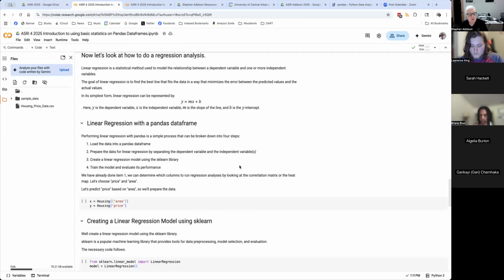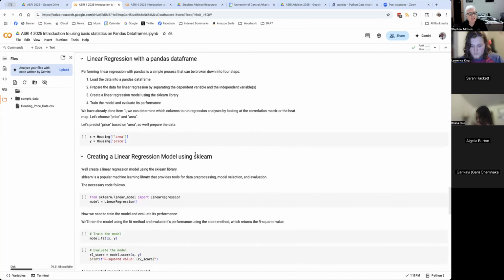So what I've done here is, you notice that I've written X is equal to housing, and then I've put square brackets, and I have put area inside it, and then I've also done price. I also see that I've got two square brackets. I don't think that's necessary.